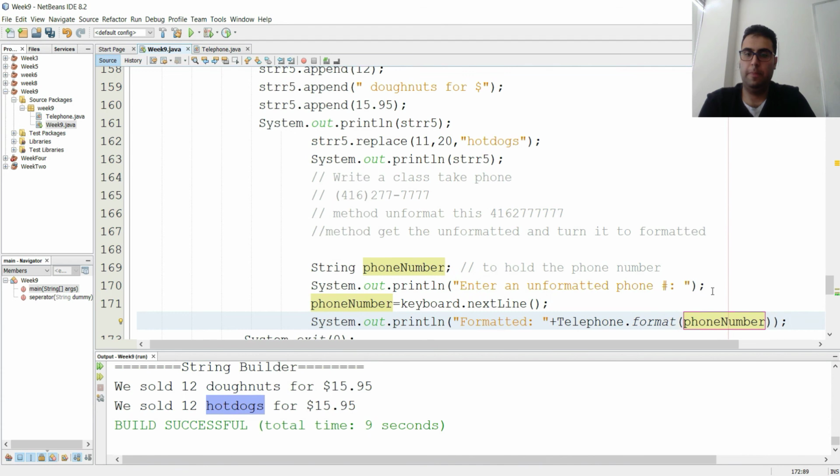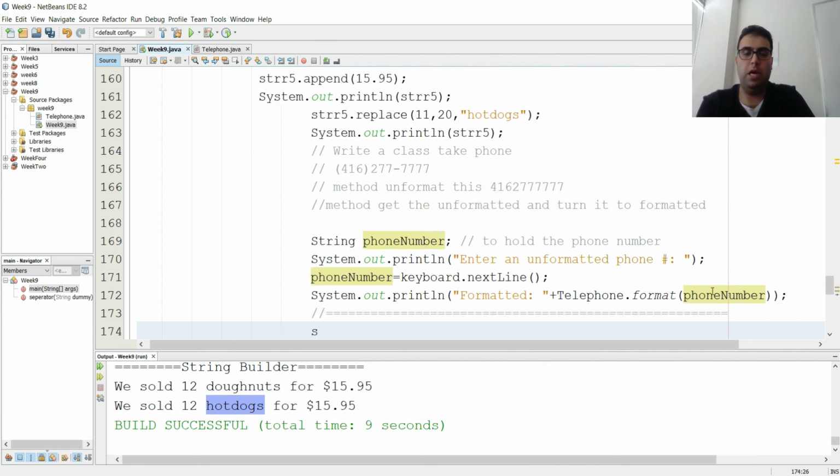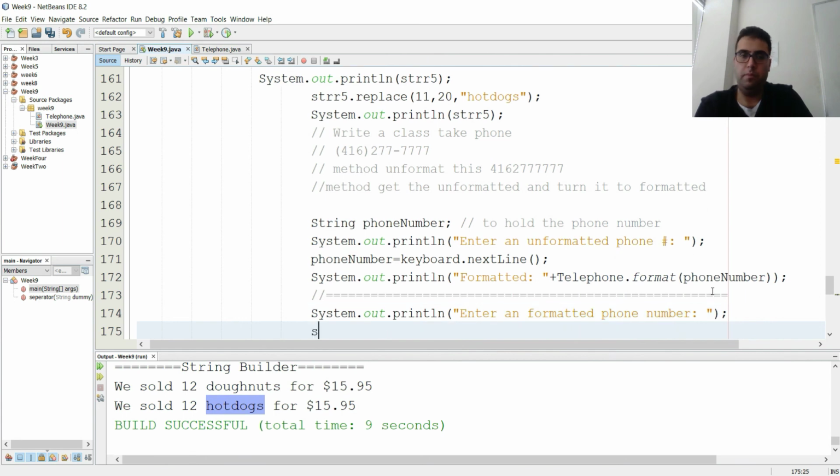Okay. Since I'm at it, let's do the other one too and test it together. So now I'm also gonna ask the user to enter a formatted phone number. And I'll give them the example, because they don't know what that is. So it should be something like this.